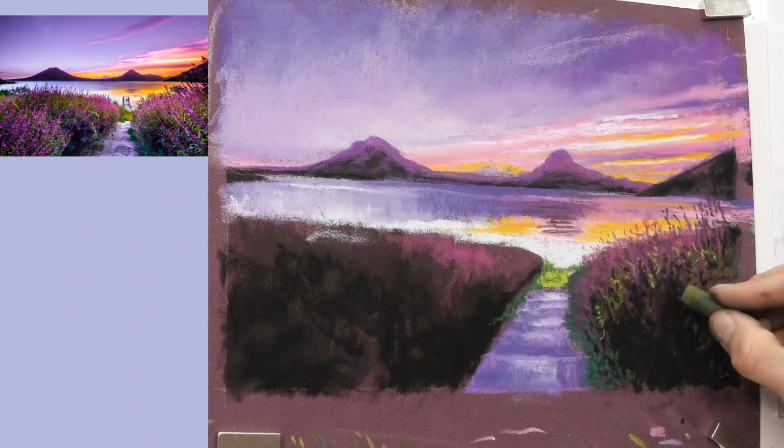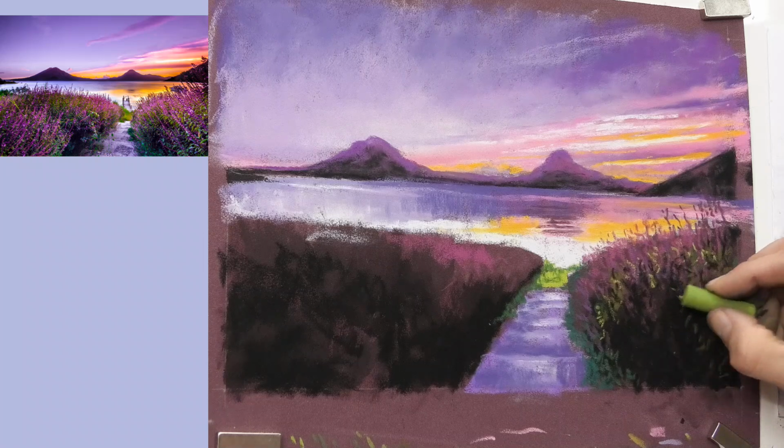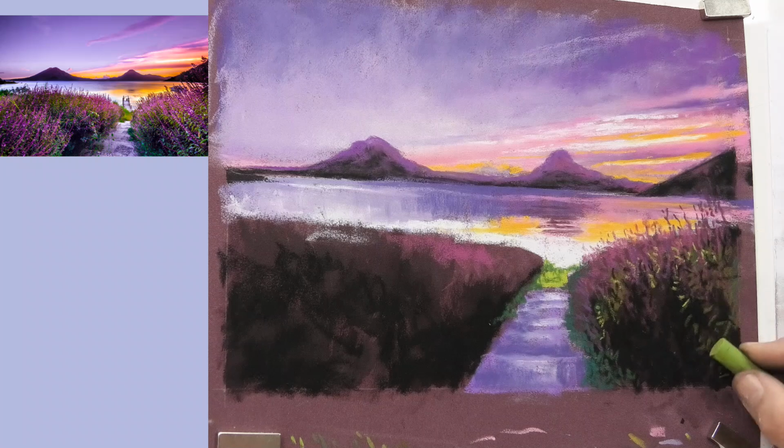By squinting at the reference a lot, pretty much all the way I'm doing this, I'm just picking out with my vision just the essential elements, nothing else, no details.